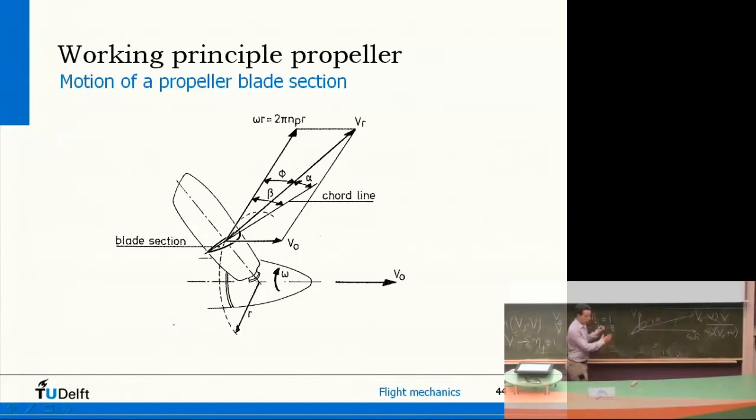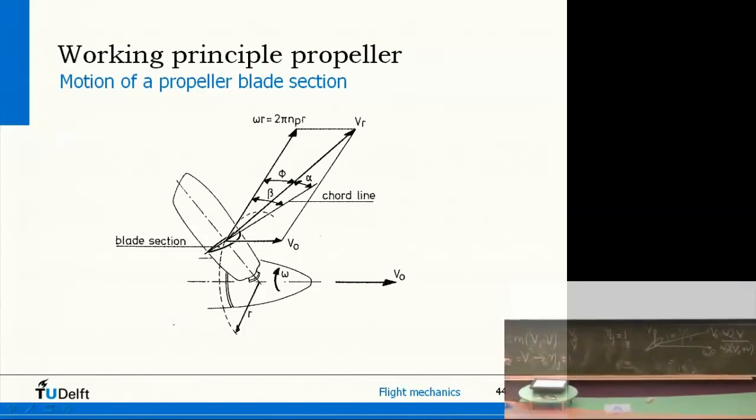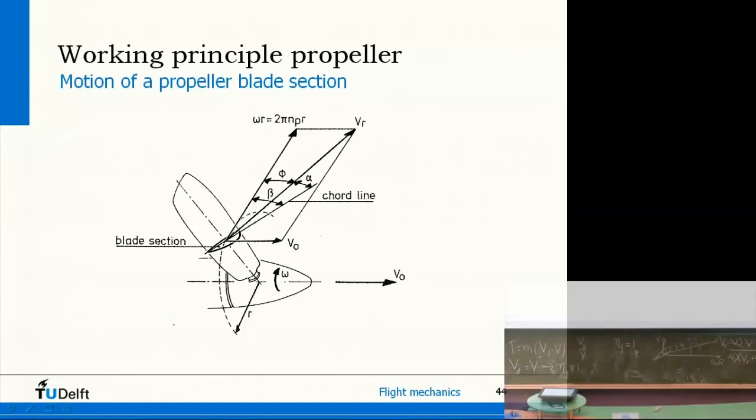The angle between the actual cross section and the total velocity is then the angle of attack of the blade section. And of course the angle with this horizon is what we call beta, and that's simply how you design the propeller. So that's a geometrical thing, that's an angle you've given the cross section. Now of course, because you have an angle of attack here, you get lift and you get drag.